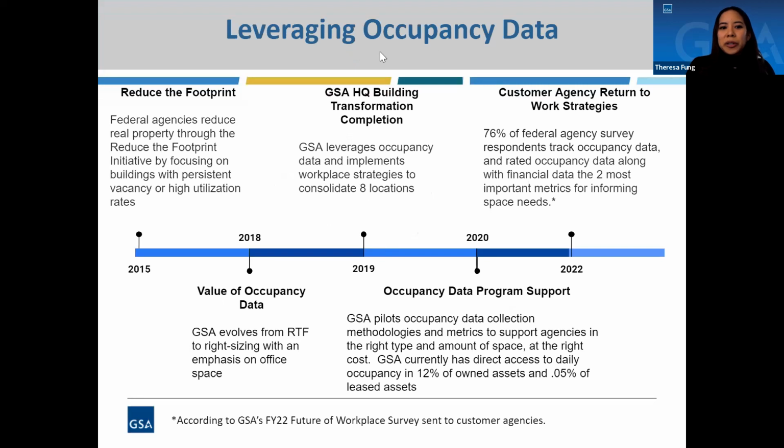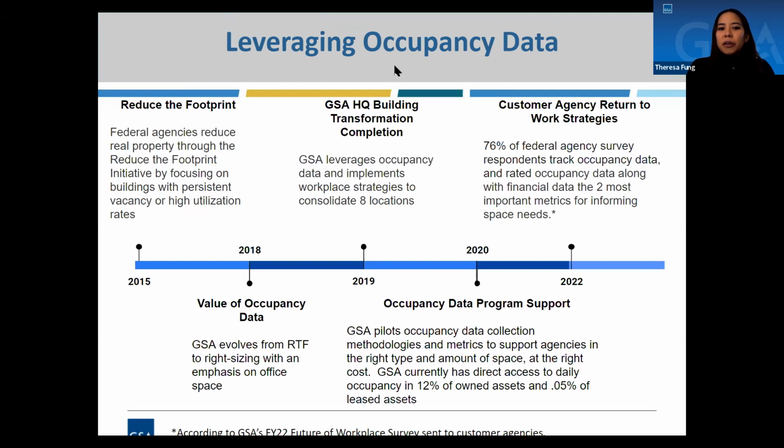Initially, in the federal government, our focus was to identify and reduce fully vacant space and right-size our portfolio based on headcounts or the number of people assigned to a specific work site. As we reduced office space based on those initial metrics, we found there was still an opportunity to further right-size as industry research and an analysis of our portfolio found that although people were assigned to a specific location, only about 40% of that building population, up to 2019, before the impact of COVID-19, was reporting to the building on an average workday due to telework schedules, alternate work schedules, paid time off, leave, or offsite meetings.